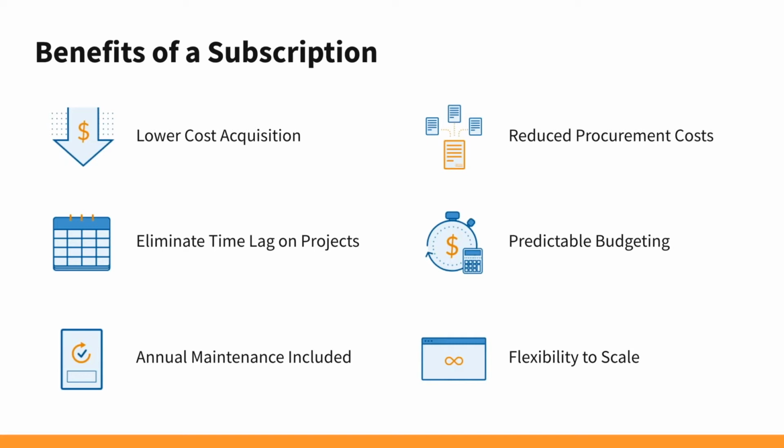Some of the benefits, as Don had mentioned, it's a lower upfront cost. We spread that perpetual use cost that you would normally pay over a longer term, over a number of years. So the upfront cost is much lower. Procurement costs, if you're using the perpetual, every time you want to add more licenses, you'll have to go to procurement and get budget, whereas in this scenario with subscription, it's just an annual fee. So it allows your budgeting to be much more predictable.